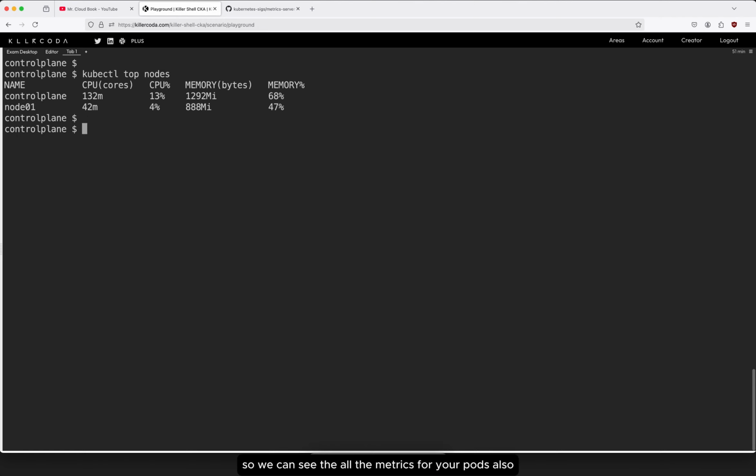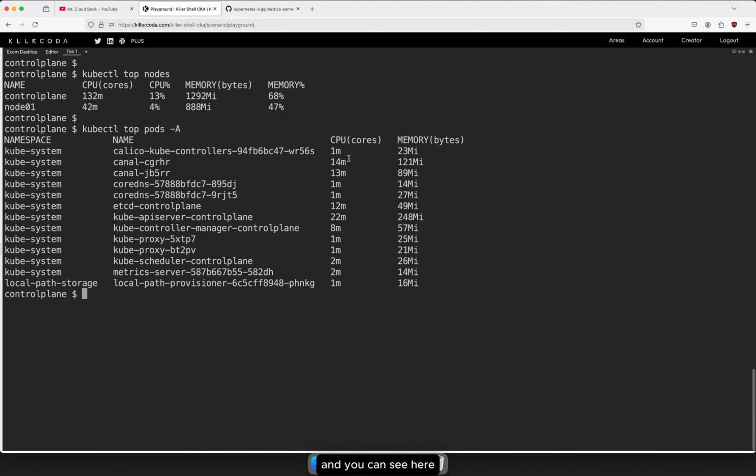We can see all the metrics for your pods also. If you provide kubectl top pods -A, you can see how many CPU cores are used by the Calico network and CoreDNS, and the control plane pod is using the most CPU cores here. Highest memory as well.